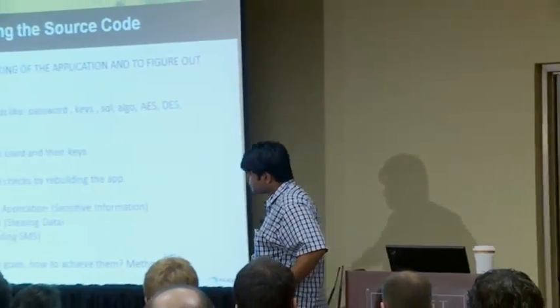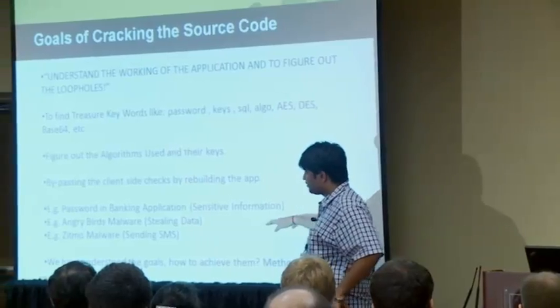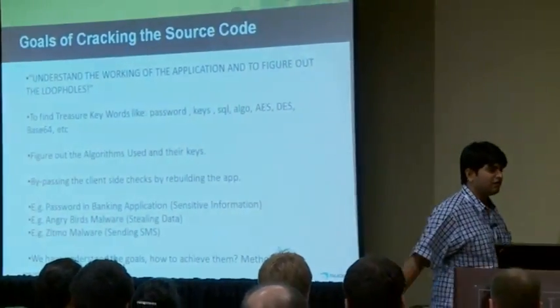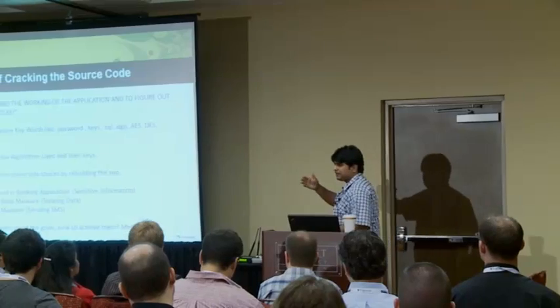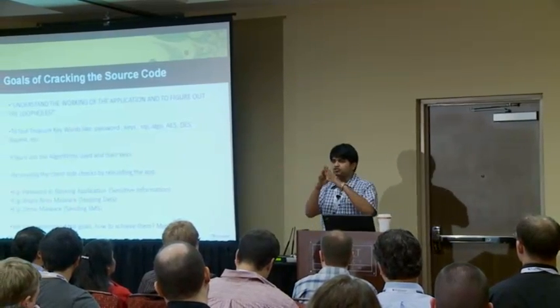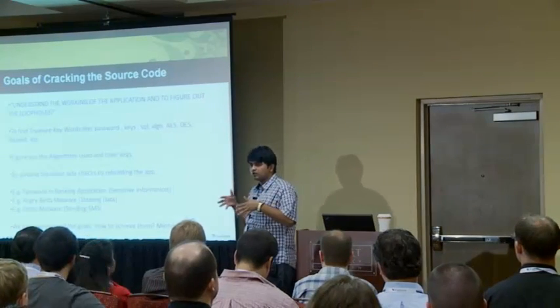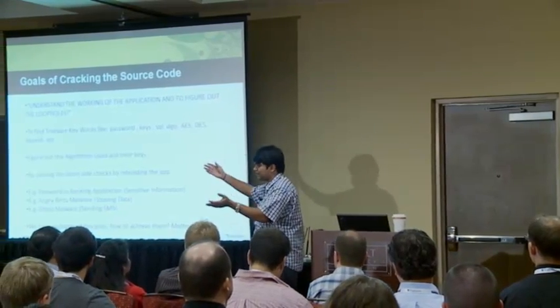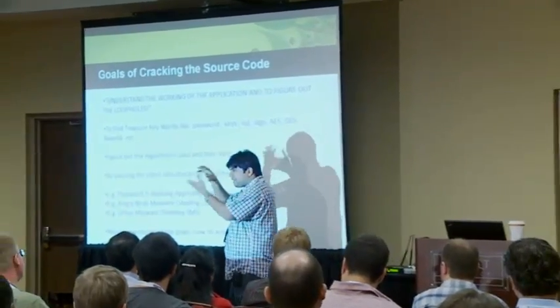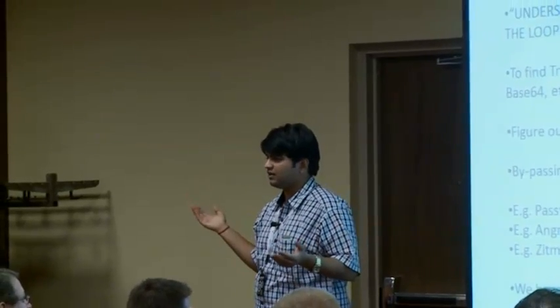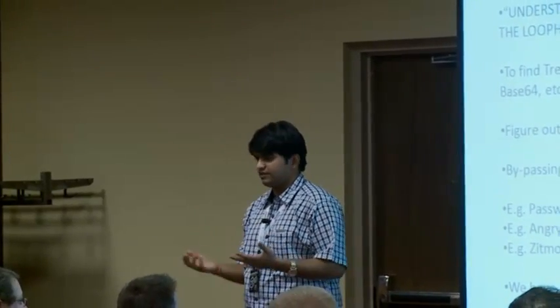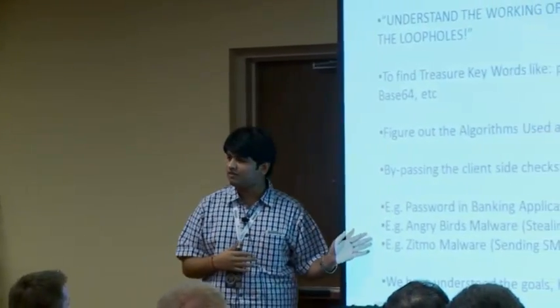Clear? Okay, Angry Birds malware. This is another example of reverse engineering. The attacker downloaded the Angry Birds APK. At that time the application was not obfuscated. So he removed the code, made changes and uploaded it back. While you were playing the game, it was sending your personal information to the attacker's server. Is this vulnerable? Is this a malware? Yes, it is.